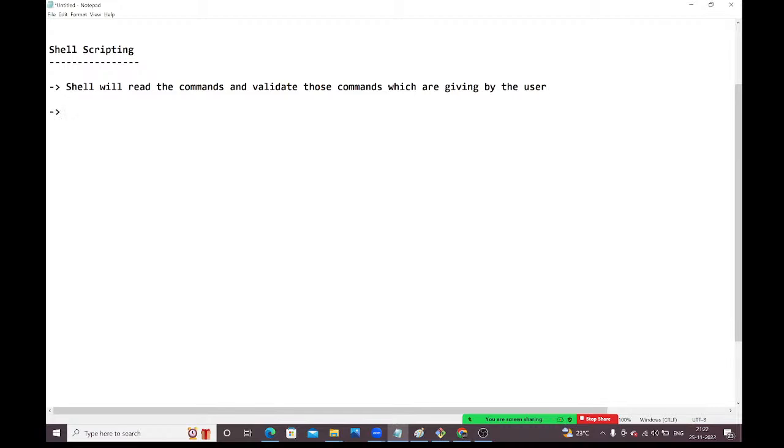If syntactically the command is valid, then shell will give the instructions to the kernel to process the command.